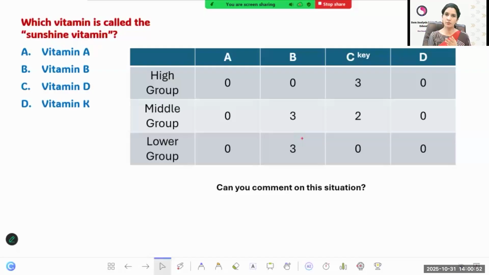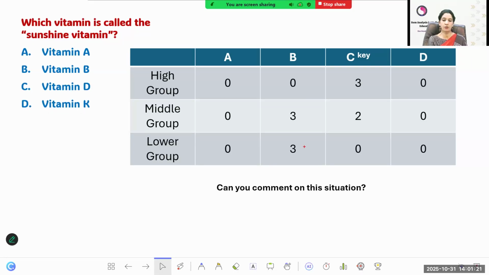Why we don't focus on the middle group? Because it creates random error in calculating the reliability. We will talk later, but Kelly has suggested that whenever we calculate reliability, we don't include the middle group because there are chances of random error in the middle group. And that's why the coefficient, the discrimination index that we calculate, will not be very clean. So that's why we are focusing mostly on the lower group and the upper group.